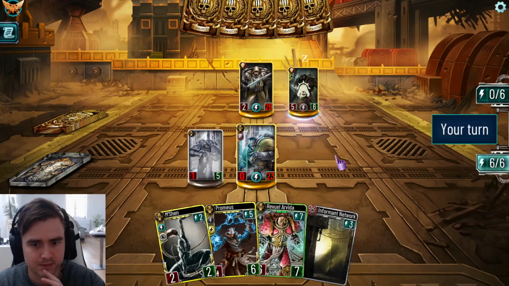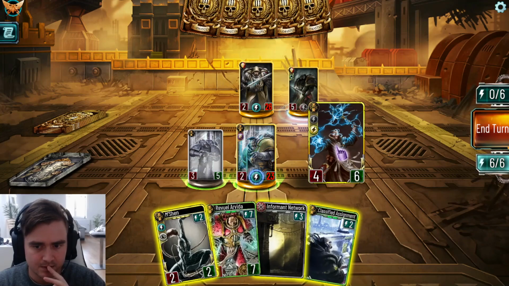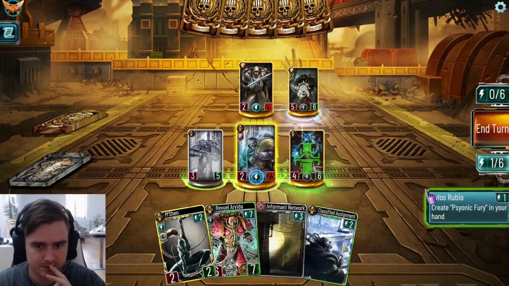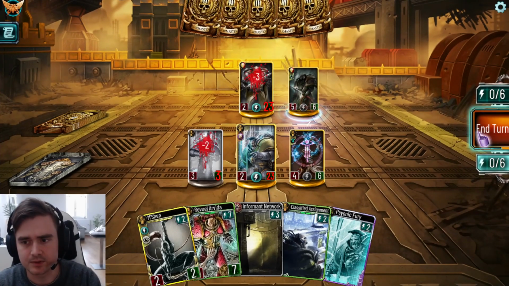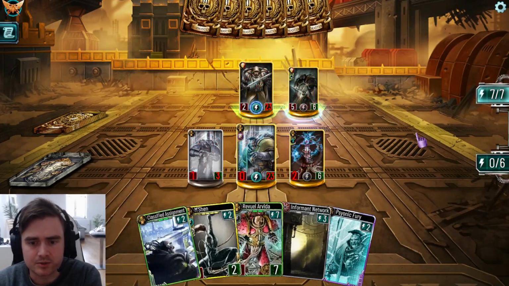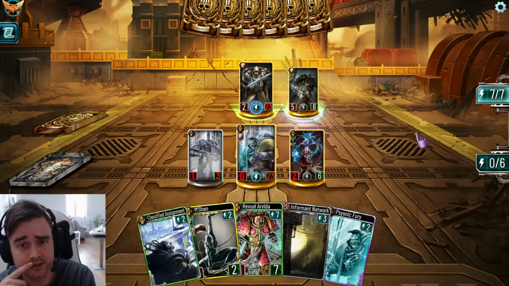Alright, Diaz is a problem. And that's for sure. Let's just play Prometheus and generate a tactic, Psionic Fury, and this should be it. Next turn I can play Avida, but I don't have Escape Vent anymore because, yeah, because of my friend Edict of Censure.